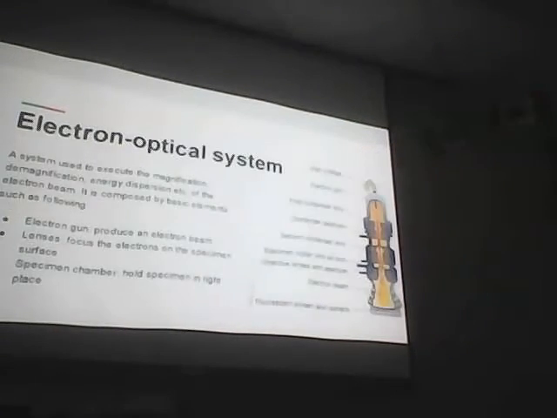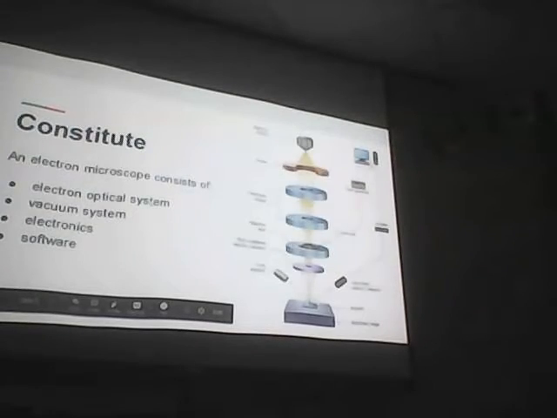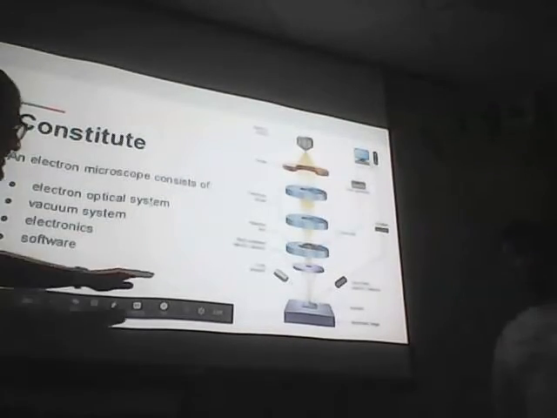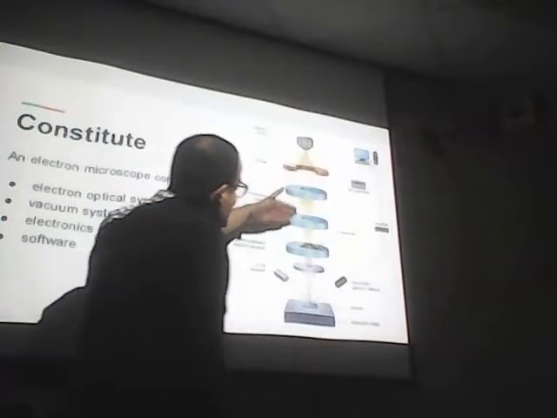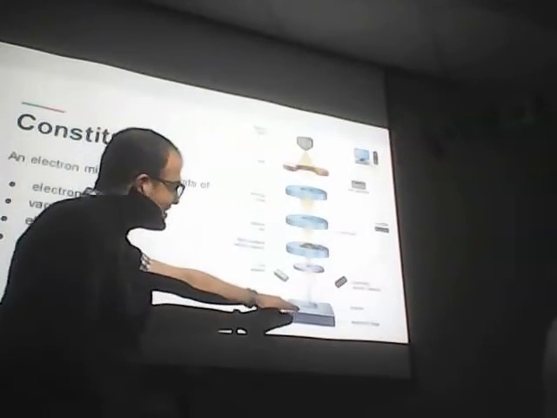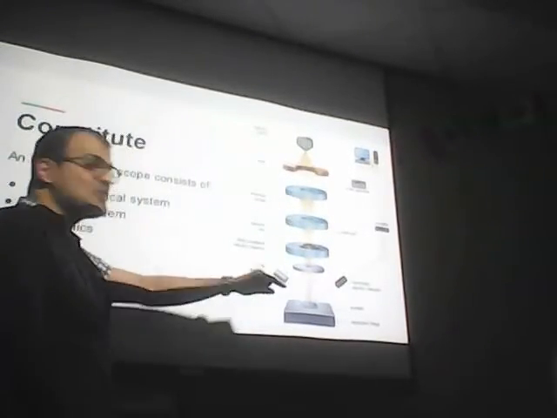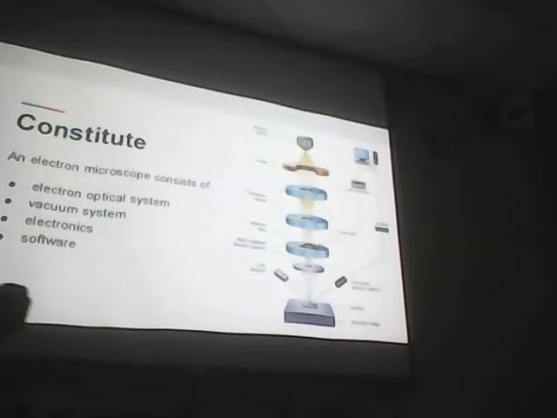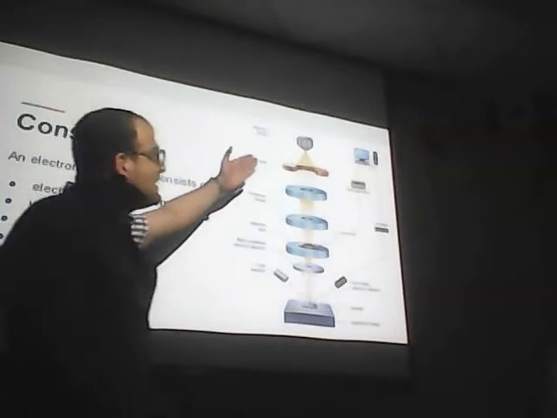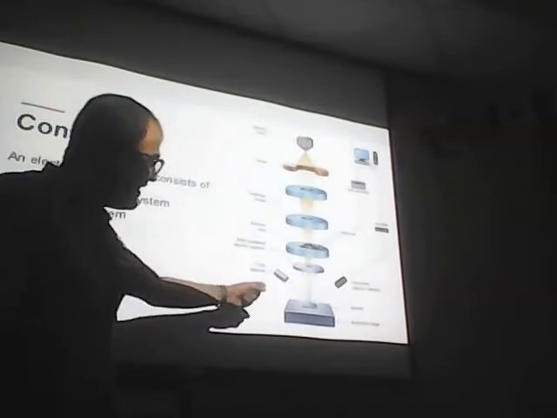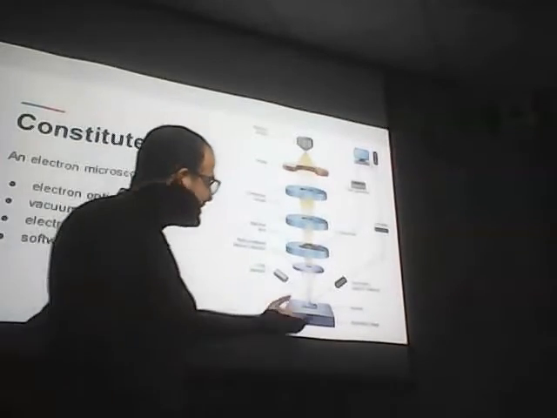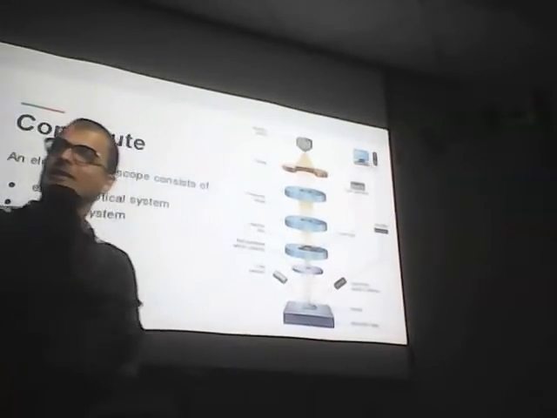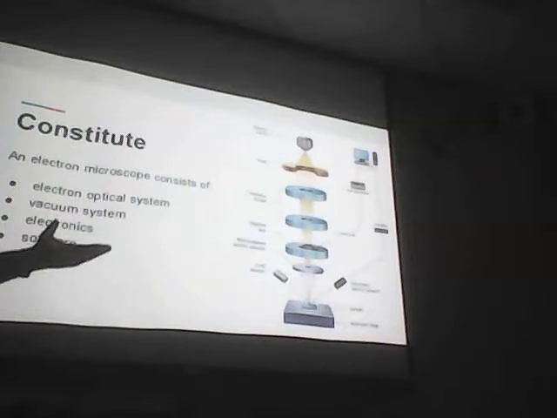Just go back, please. Interesting. Guys, look at that. The electrons all come through the various lenses. But look at that: this is a sample there, and you have an X-ray detector. Who can tell me what happened there? We have the beam of electrons, but at the end we have something which detects X-rays, which it seems are reflected back from the sample under the microscope. Why do the X-rays happen there?